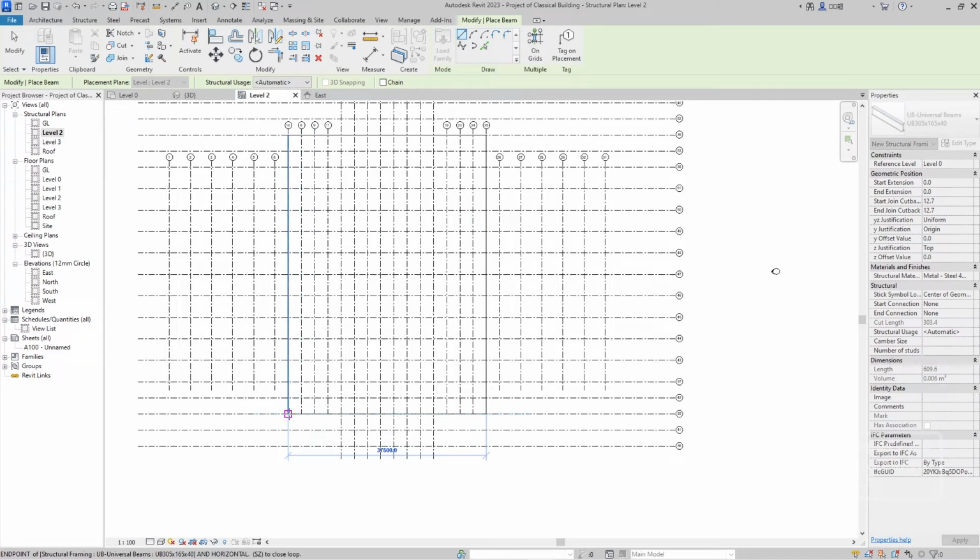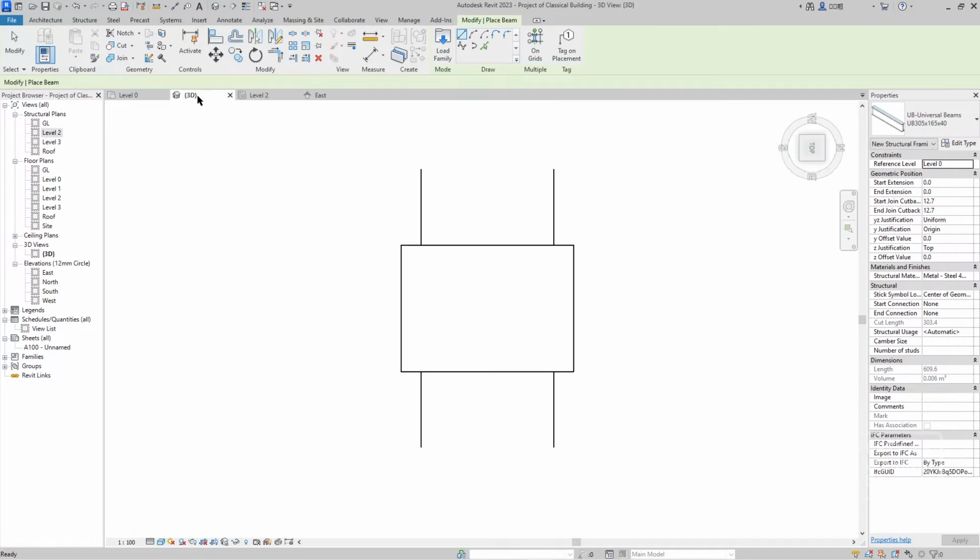Alright, through here, and also from here to here, and then from here to here, and then from here to here, also from here to here. Let me check it first, the 3D version.